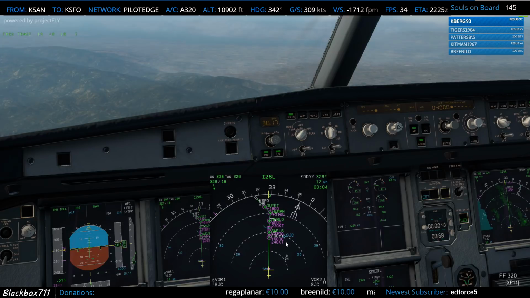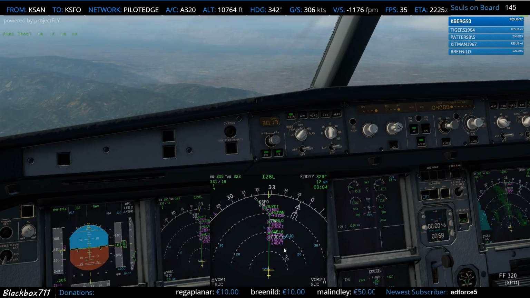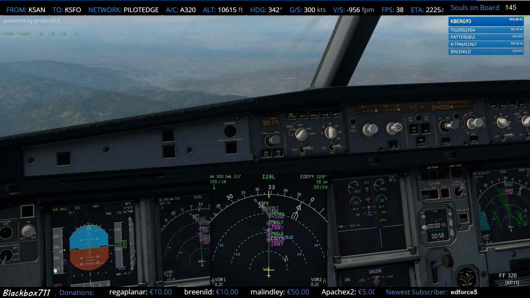Right, so the next point is Swells, and at Swells we have to be between 6,000. Oh, we have to be 6,000. Sorry, Eddy is the next one. Eddy is 6,000 or above, and speed 240. So you can see the FMS is reducing speed now slowly.